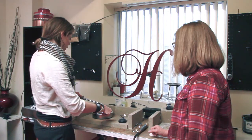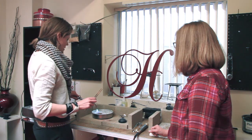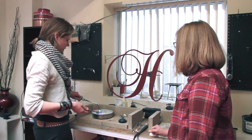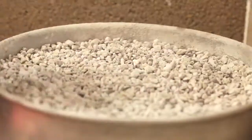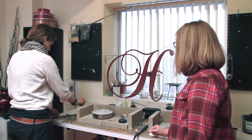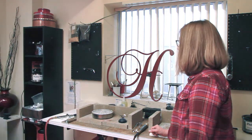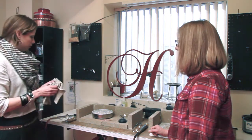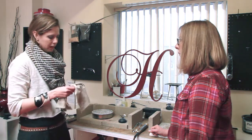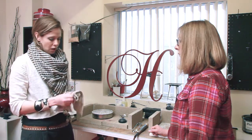You can't really over anneal. Technically, if you really over anneal, you're going to melt it, but we're not going to do that. Go ahead and quench. And then grab a towel. Just leave it in the water for a minute because it could be hot right away. It's not going to be hot enough to burn you, but leave it in the water for just a minute, then pick it out.